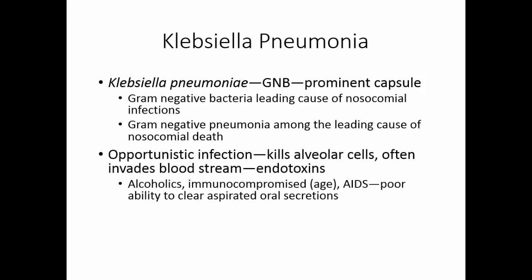Alcoholics, immunocompromised individuals, and here we're talking old and young as well as other immunocompromised individuals, and people with AIDS are the most likely victims. These people are going to have a poor ability to clear aspirated oral secretions. We see Klebsiella pneumoniae a lot in people who are laying in bed for long periods of time because that sort of allows the secretions to trickle down the back of the throat easier.